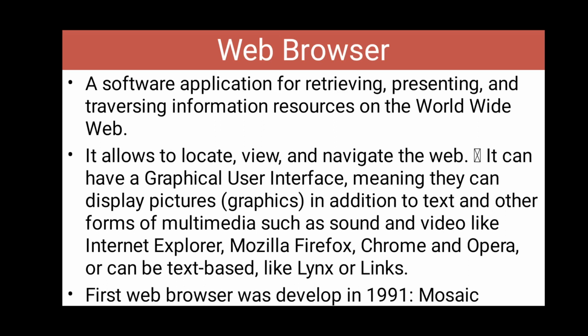Let us see what a web browser is. A web browser is a software application for retrieving, presenting and traversing information resources on the World Wide Web. It allows you to locate, view and navigate the web. It can have a graphical user interface, that is GUI, meaning it can display pictures and graphics in addition to text and other forms of multimedia such as sound and video, like Internet Explorer, Mozilla Firefox, Chrome, Opera, or it can be a text-based browser like Lynx on Linux, etc. The first web browser was developed in 1991, that is Mosaic.